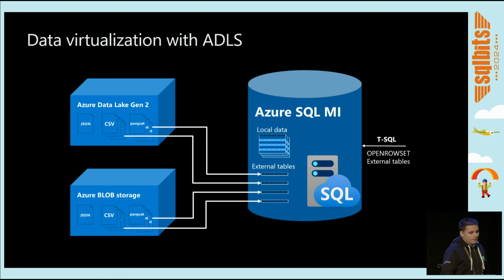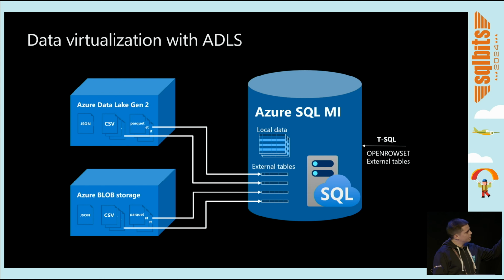You have scalability and agility as the data landscape evolves. You can easily incorporate new data sources without any changes to the architecture. It can adapt quickly to changing business needs and, as I mentioned previously, changing schema. And also from a security and compliance side, data virtualization maintains the security boundary between the managed instance and the external data sources, so you can control access permissions and ensure compliance with data governance policies. So in summary, this simplifies data access and reduces costs, so you don't want to move data around.